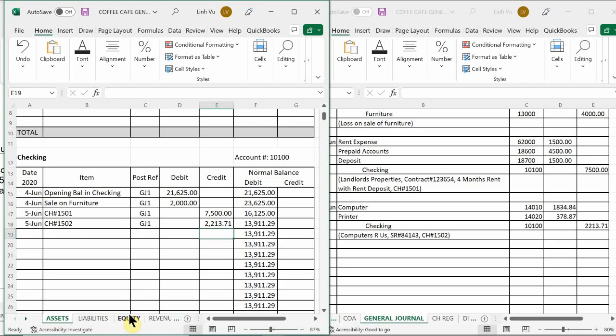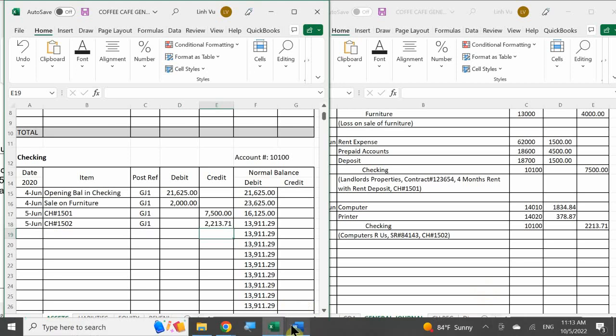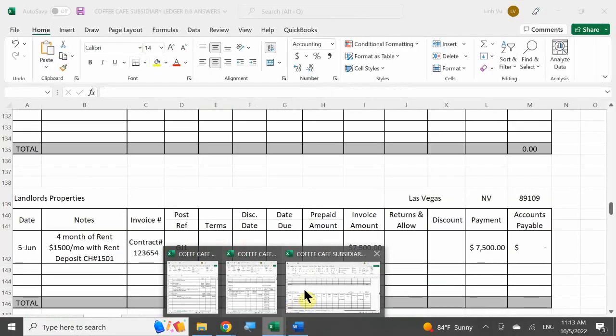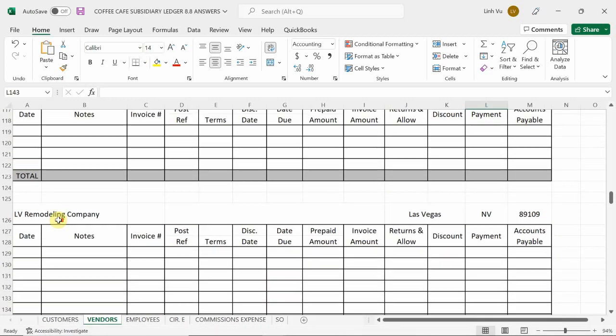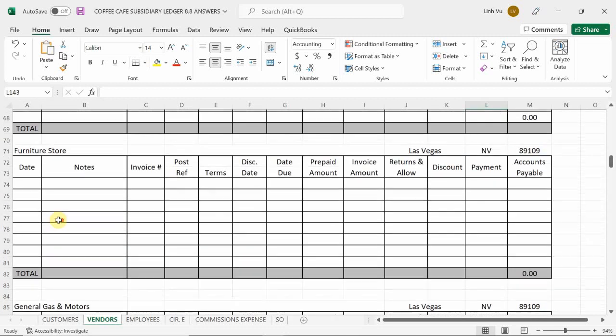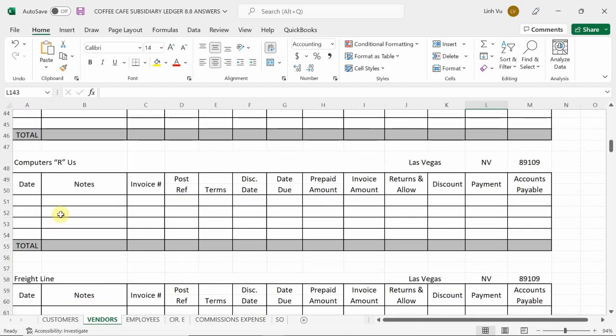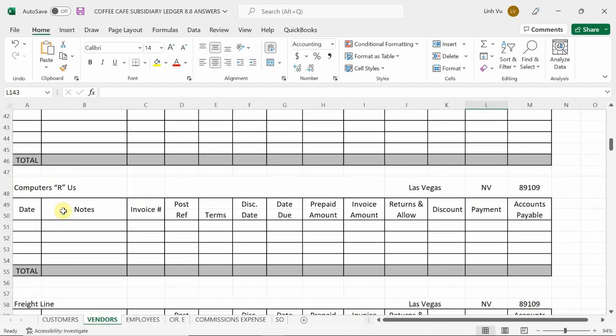Okay, we already wrote my check out. Now, what's the last thing that we need to do? In this case, for any reason that our printer decides to, when we plug it in and it's broken, what's your proof of transaction that you had with this vendor? Your receipt? Mm-hmm. So in this case, definitely something that you want to record here, even though you paid for it, right? Mm-hmm. For any reason you need to return that product back to the store, you could go ahead and do so. Okay?